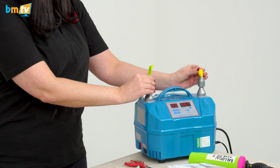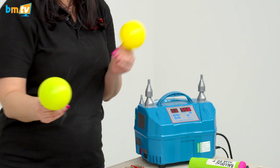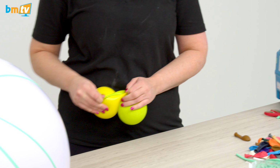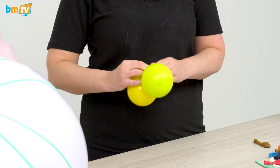Slide onto the bulb of the balloon. Pull. Again, because it's classic, it needs to be really tight. Pull, round twice.